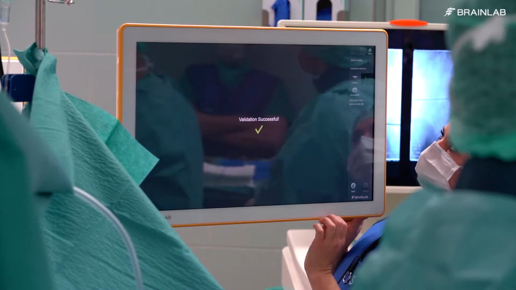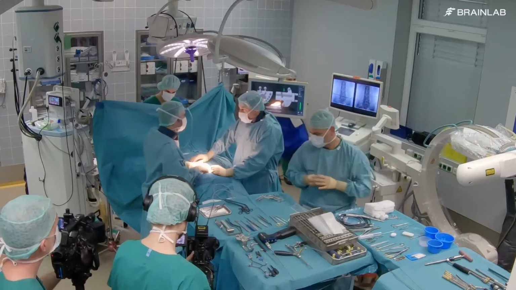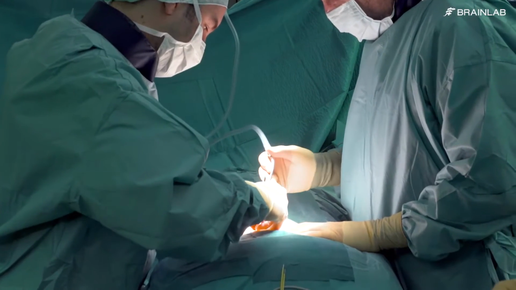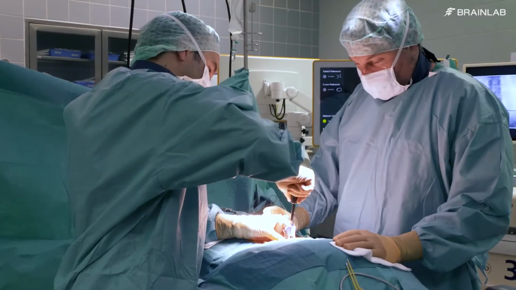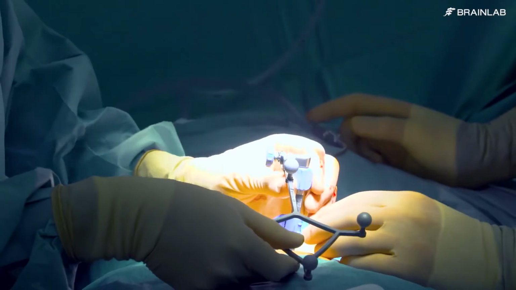With the help of a single X-ray shot, the surgeon palpates to find the level on which the patient reference array will be attached. A midline incision of 2 cm with incisions of the muscle fascia on both sides enable fixation of the patient reference array to the L5 spinous process.